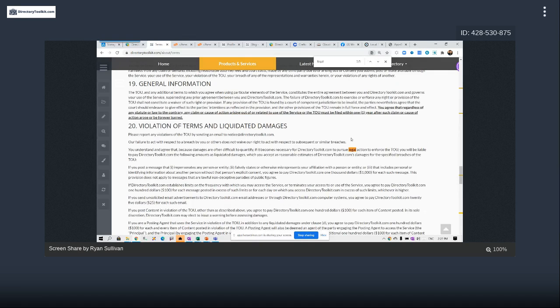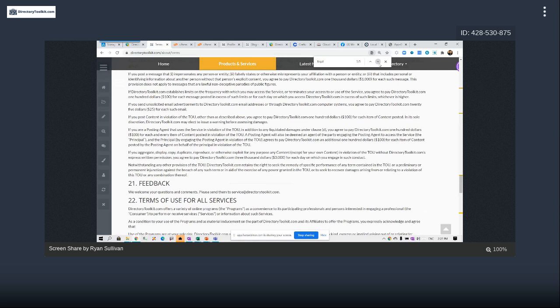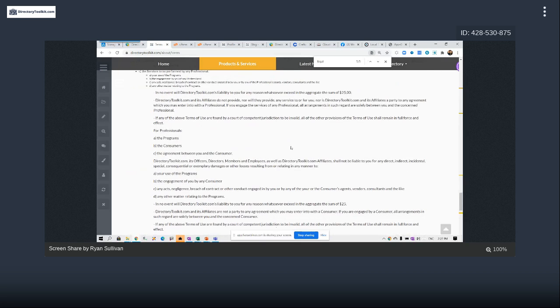It says because damages are often difficult to quantify, if it becomes necessary for us to pursue legal action, you will be liable to pay us the following amounts as liquidated damages. So there is some monetary stuff there if we have to go forward. Yeah, because Getty will sue everybody, and then you'll have to deal with it.